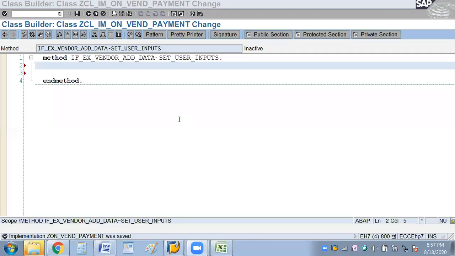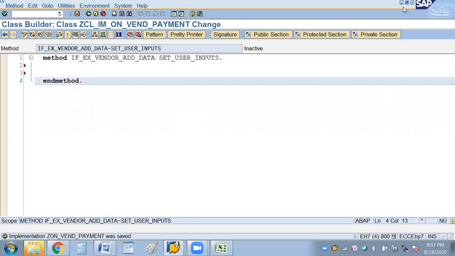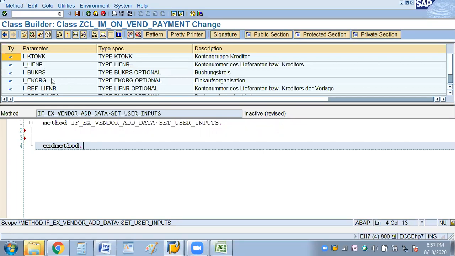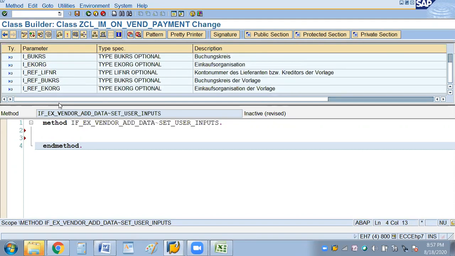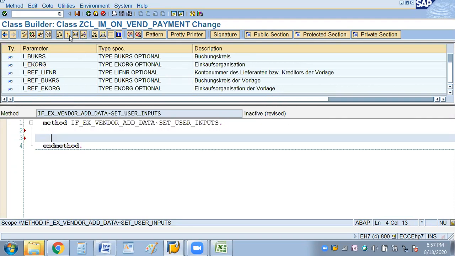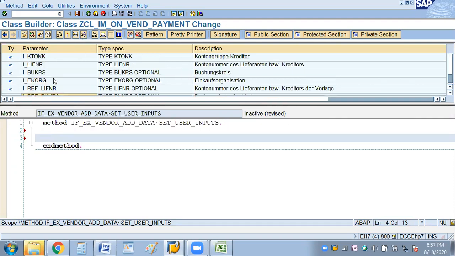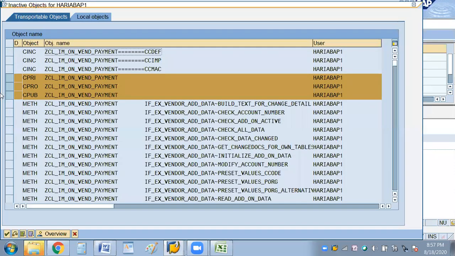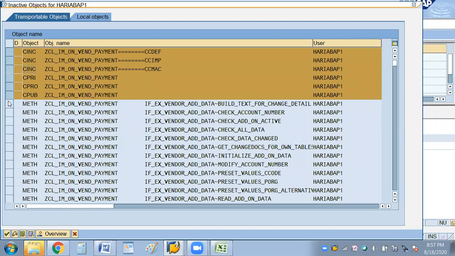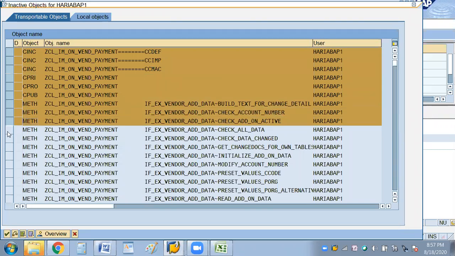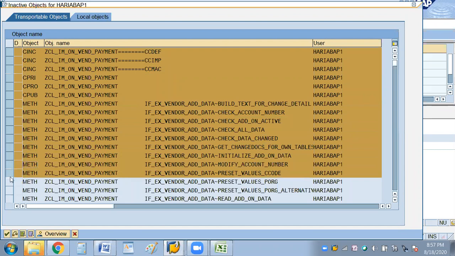By mistake I stopped sharing the screen, so let me keep it below. If we press signature, then we can see what data flow is happening. Here we have purchase organization, company code and vendor. In such cases this is not required. We are getting the vendor number anyway, so there is no problem. Activate it. First we'll activate all the methods, otherwise we'll get errors. Even if we are not using them, we still need to activate all the methods.